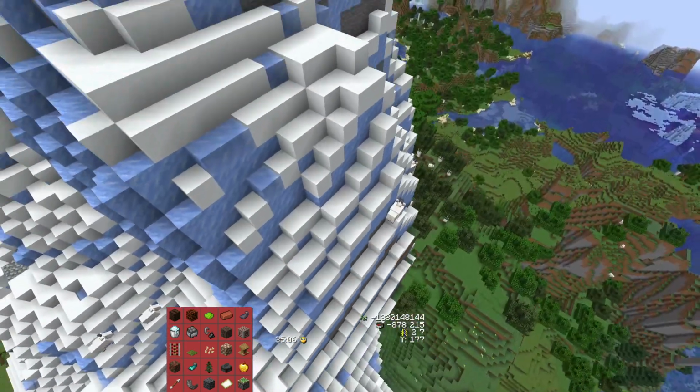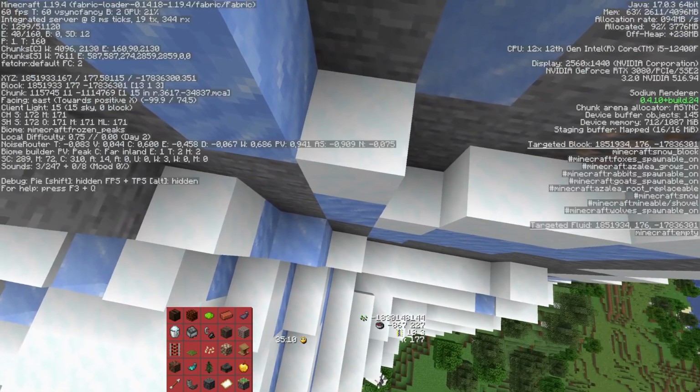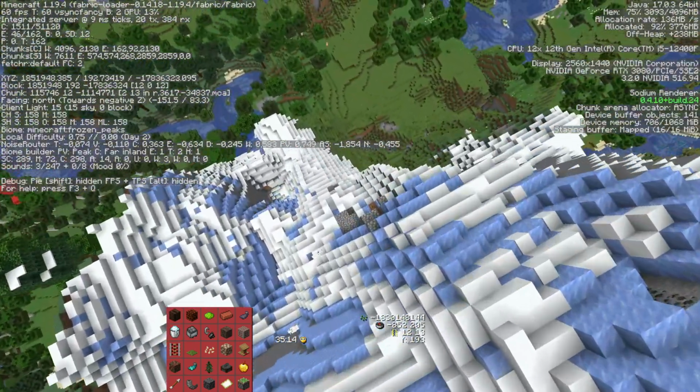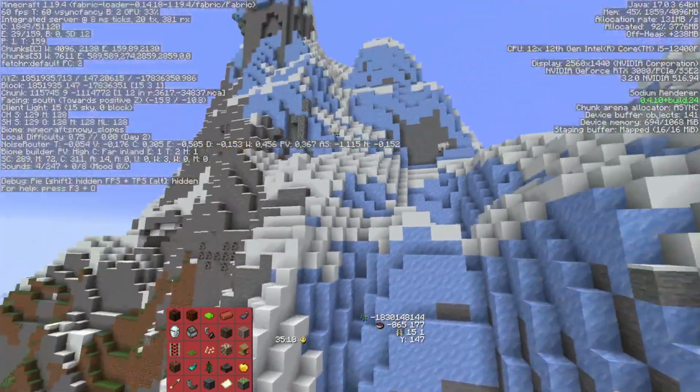Goats are a mystery. There's a good mountain though. What biome are we in here actually? Frozen peaks. Lots of frozen peaks. Is this a slope down here? This is already the peak. This is a slope. So this is the slope into the peak. Okay.